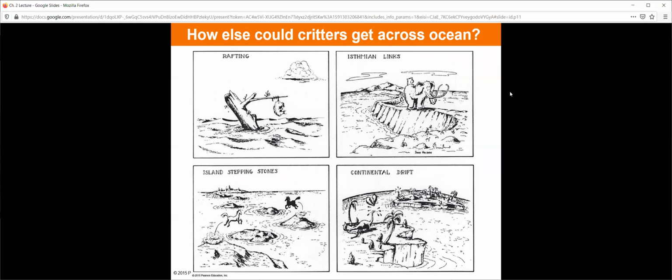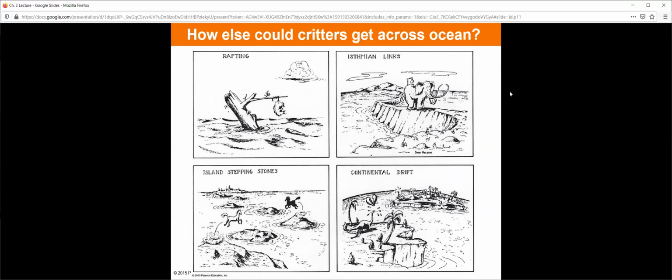A humorous cartoon from around Wegener's time, maybe a little later, showing possible ideas of why these fossils existed all over the place. All these are in fact true. All these are considered ways that, as it says, critters get across the ocean. However, you need evidence of these things to exist. If you don't have land bridges, such as the link between Alaska and Russia, you can't use that as a connection point for animals to cross, right?